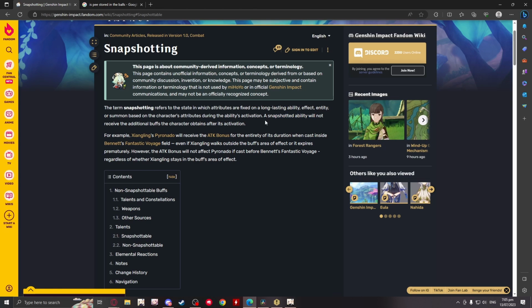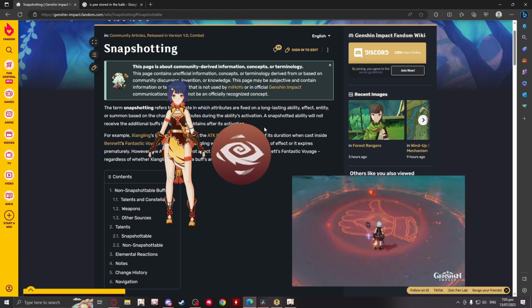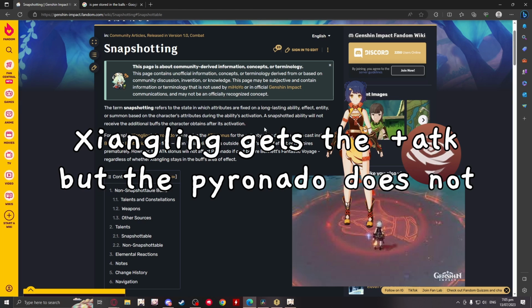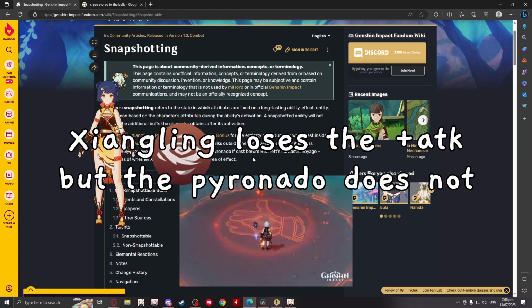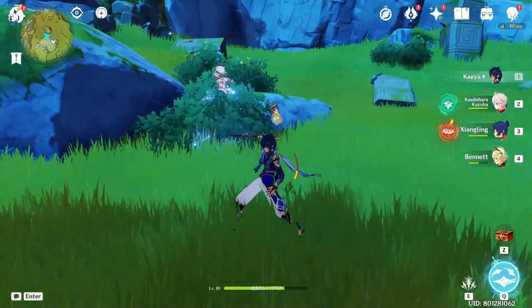A snapshotted ability will not receive the additional buffs the character obtains after its activation. For example, if in a rotation you Xiangling burst before you Bennett burst, and then you switch back to Xiangling and step into Bennett's circle, you will not get the attack buff that Bennett's circle provides on your Pyronado. But what this also means is that any buffs you get before activation of Pyronado will be applied for the rest of Pyronado's duration, even if the buffs that you received at the start aren't there anymore. This works with Kaeya, by the way, which is why I think this weapon is really good.